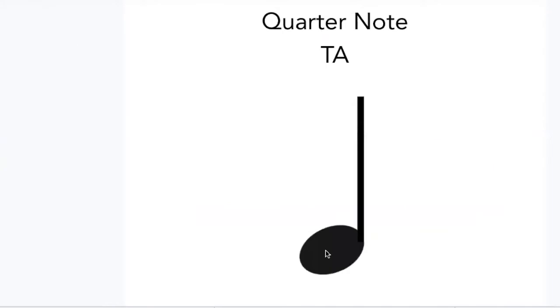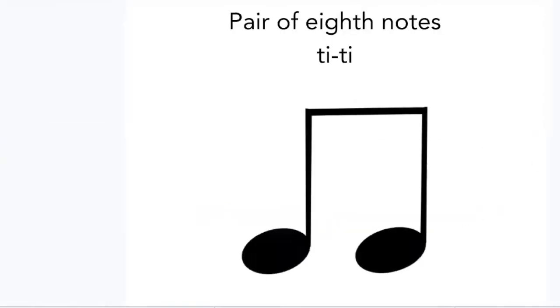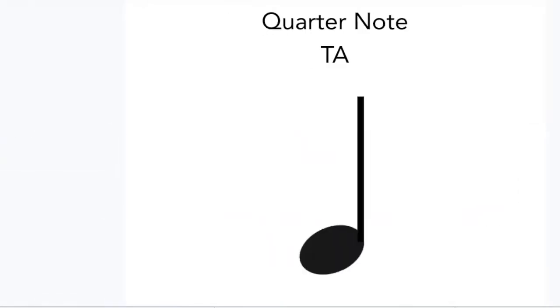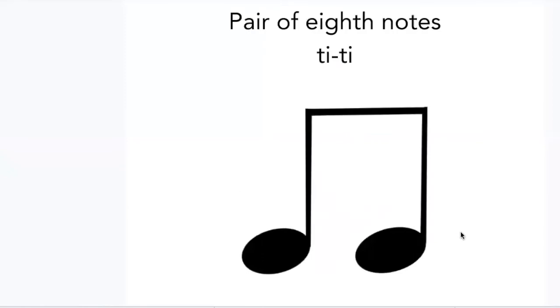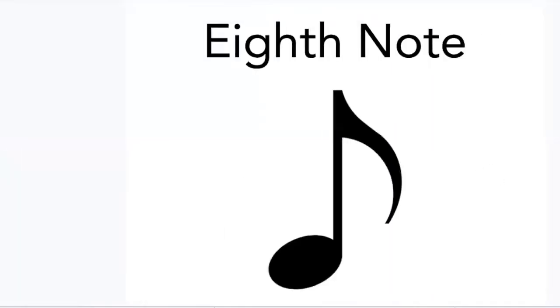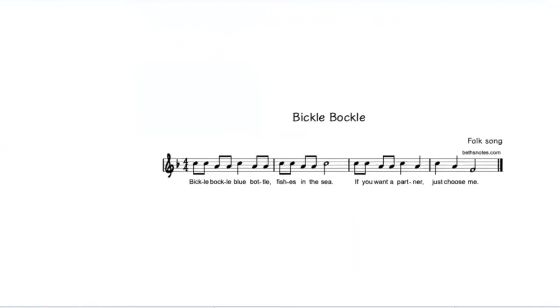Okay, so there's a quarter note right there on your screen, and there is a pair of 8th notes. Now, let's go back real quick. Remember when I said when we're reading through music, sometimes we call them something else? This one is also called ta. We can say ta, and then we call these TT. And I'll show you guys how we do that right here. So I'm going to take my little drawing tool.